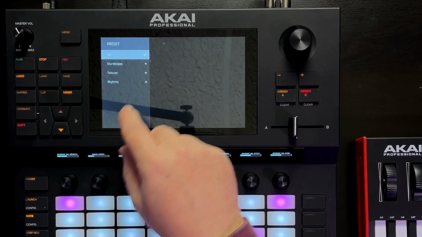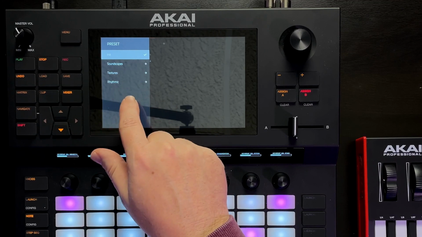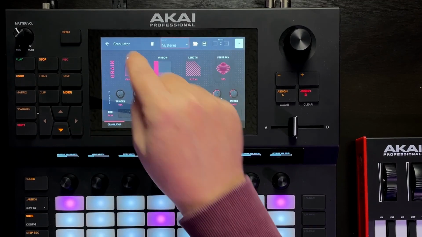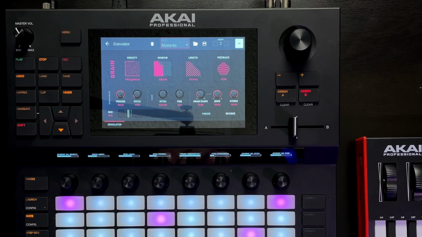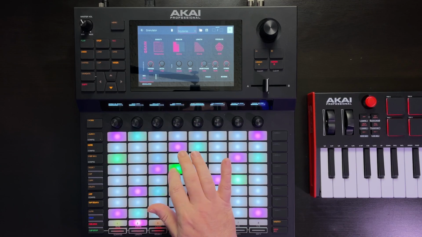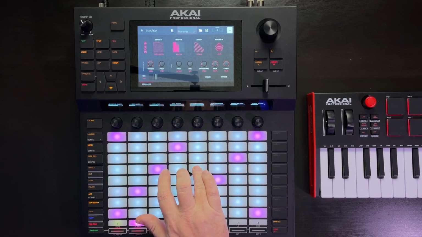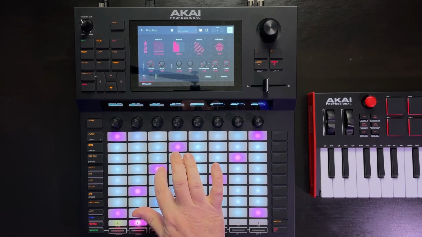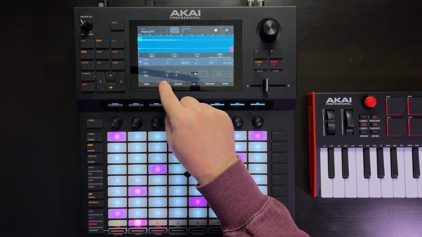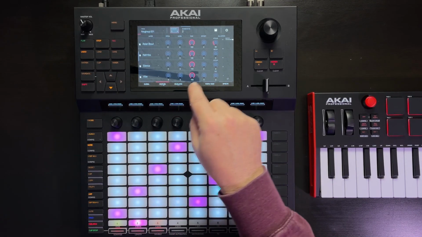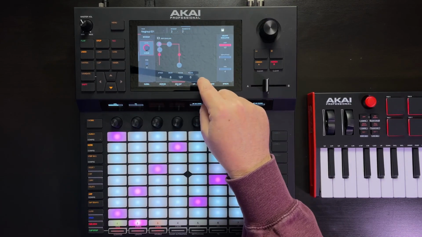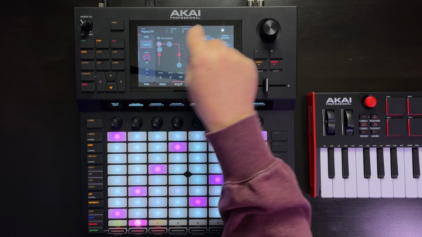So I like to start with a preset. I find that the ones in the soundscapes as well as the rhythmic both are really good starting points for these. So let me just pick this one called Mysteries, for example. I think I'm going to turn that filter randomization off for now. And maybe turn off the filter.